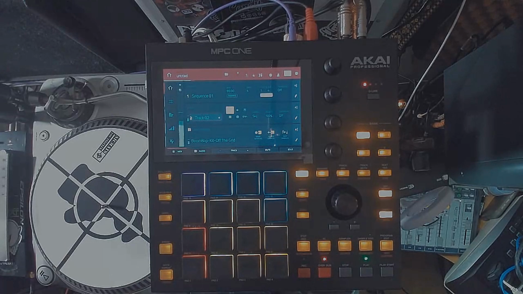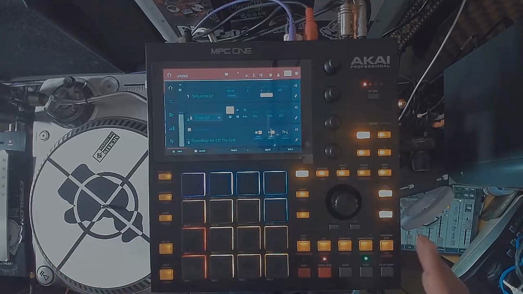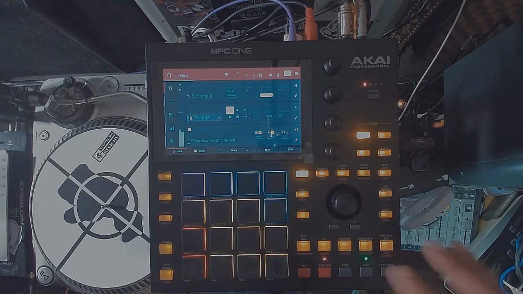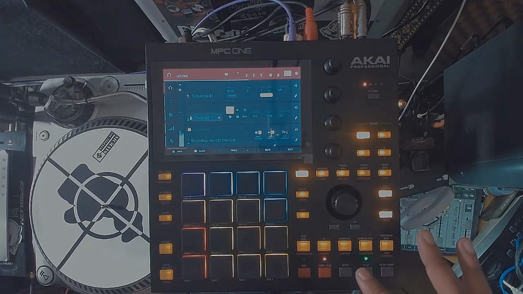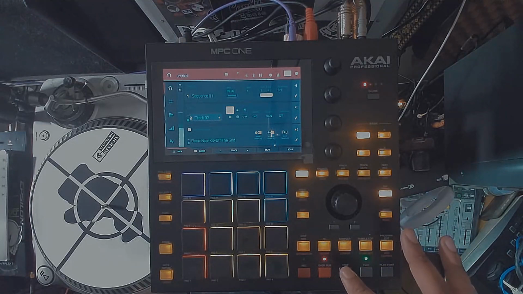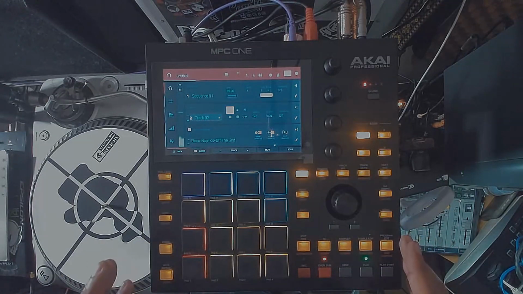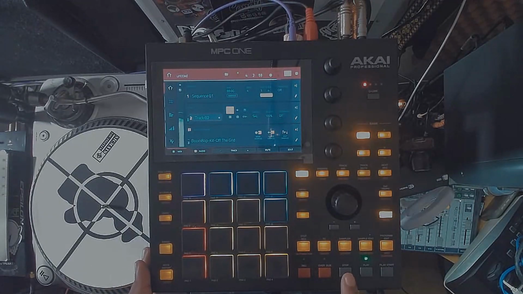I'm going to add some more kicks in there. So now the track has a little bit more bounce.